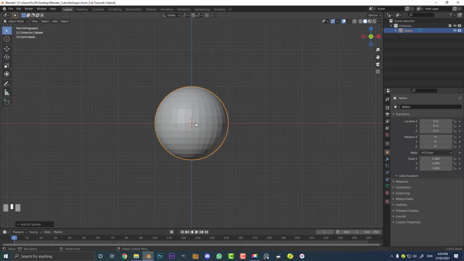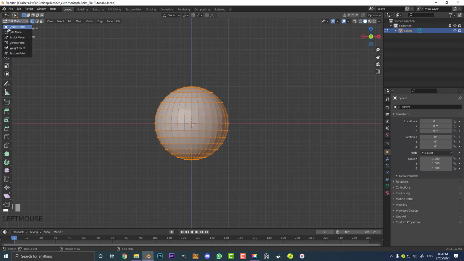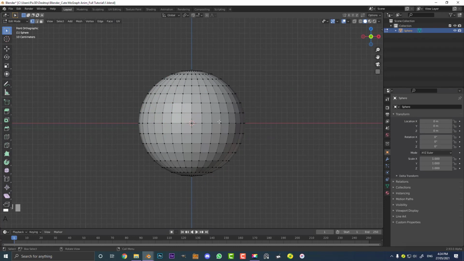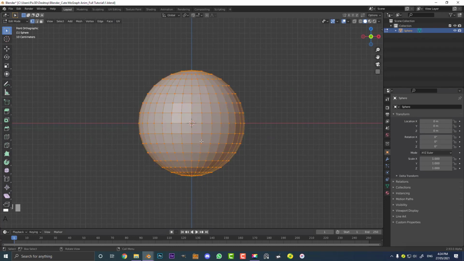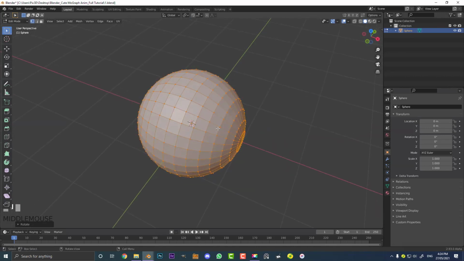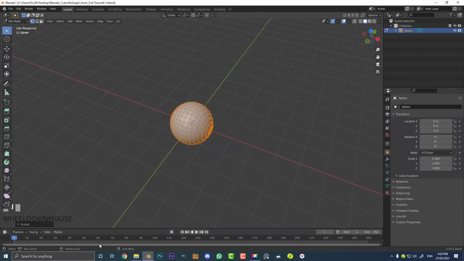So with the sphere here active and selected, you can actually see up here in your scene collections, it should be active. We're going to hit the tab key on our keyboard to go into edit mode. And if you're not familiar with it, you can also come up here and just change it manually. So in edit mode, all of this should be active. If it's not, just hit A to select everything. And you can hit R on your keyboard, and then Y, and then 90, so R, Y, 90, and hit enter. We've now rotated it 90 degrees on this Y axis right here.